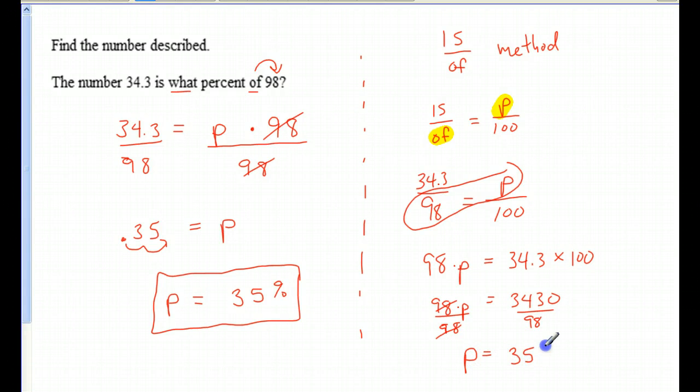If you use the is over of method, it's got the 100 that's used to move the decimal point around built into this method, so you never have to move decimal points around. A lot of people prefer this method just because they don't ever have to worry about when do I move the decimal, do I have to do it on this problem, do I not have to. If you use this method, you'll never have to worry about your decimal point. You just take the numbers as they show up in the problem.